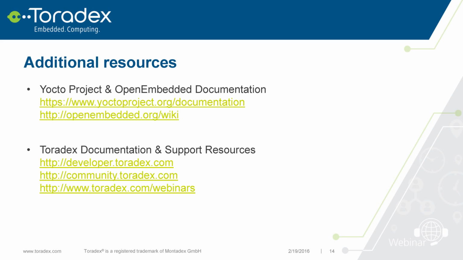Which Toradex modules can run this image? Well, the one I just built is for the Colibri iMX6 module. Like I was saying earlier, with the Yocto project what we're trying to achieve is commonality across our modules. It's the same build system for all our currently supported modules, whether that be the Apalis iMX6 modules or Tegras, so you should have a similar experience. Of course, the actual image you build is different in the end. It's built with a different BSP and such. But it's the same build system.